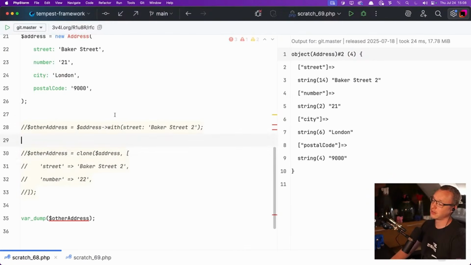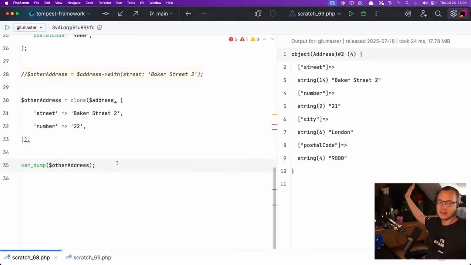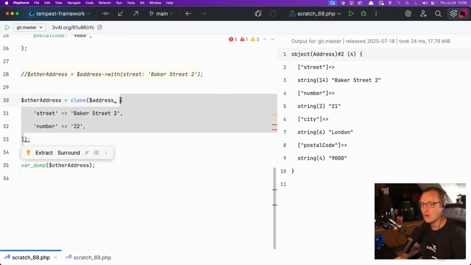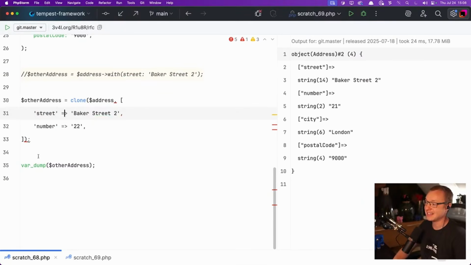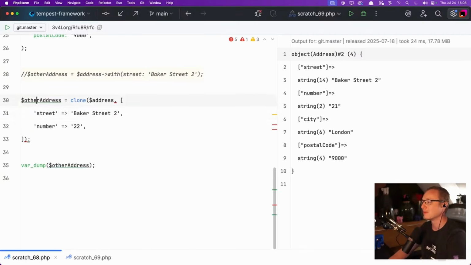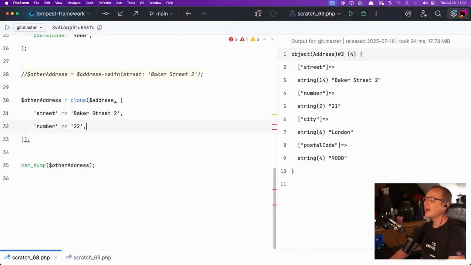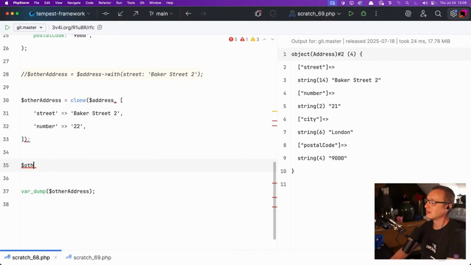Okay, that brings us to my second problem, the syntax. But I can live with it. If the read-only stuff gets fixed, I will use clone with. It's so unfortunate though that we're stuck with this syntax, with an array of all things, with textual keys even. That's so unfortunate because in textual keys there isn't any autocompletion by default. I'm sure PhpStorm will add autocompletion here, of course, that's a given, but still you have to write the quotes. You have to write the fat arrow. Why couldn't it be different?